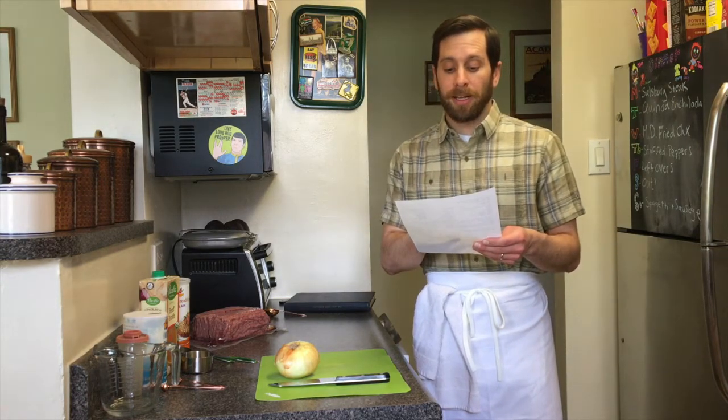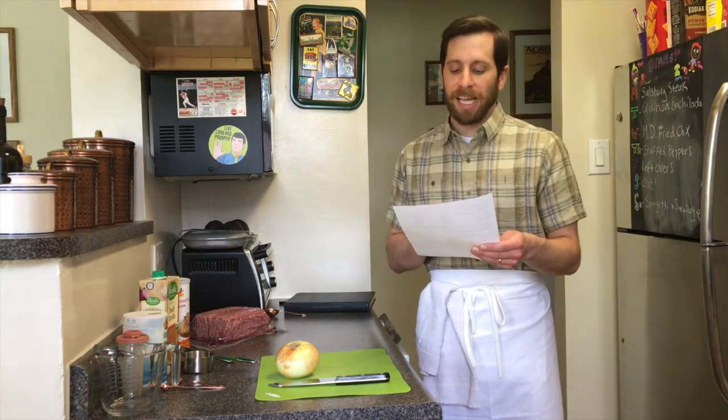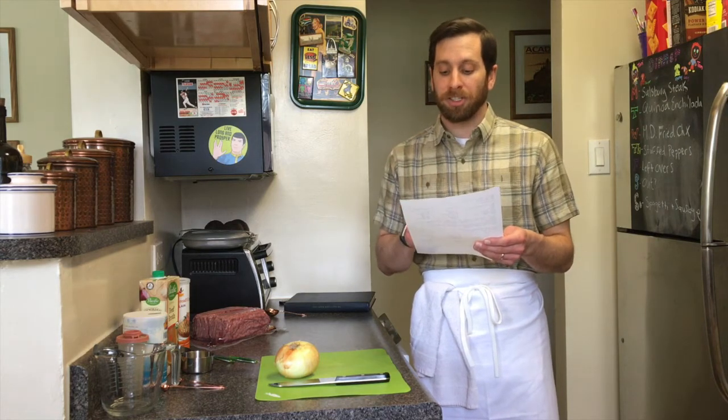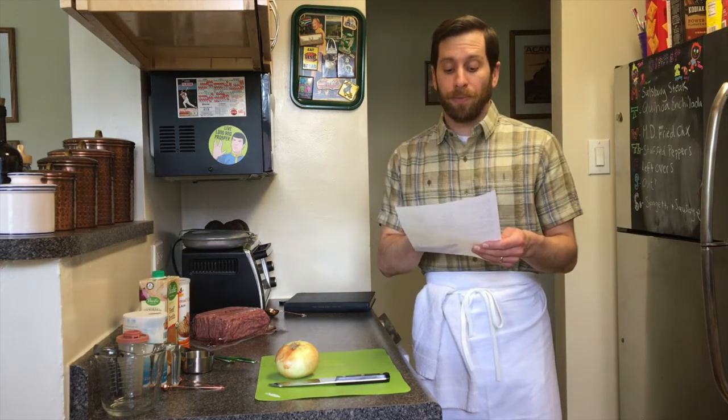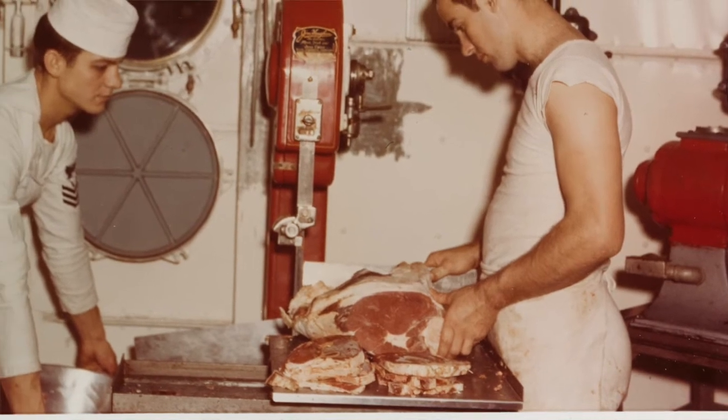Onions, ground or grated, original 3 3/4 quarts, we're using 1/2 cup. Salt, 3/4 a cup in the original recipe. Today we're using 1/2 teaspoon. Pepper, 3/4 a tablespoon in the original. Today we're using 3/4 a teaspoon. Then beef stock, originally 3/4 of a gallon. Today we're using 1/2 cup. We'll also be making a gravy along with it, which contains flour, fat, beef stock, and pepper.